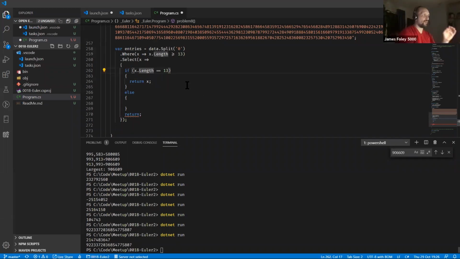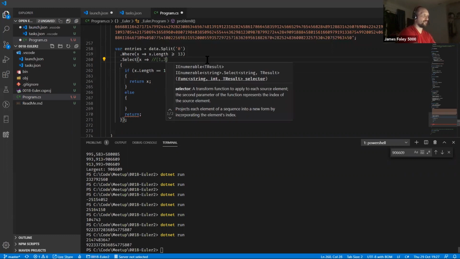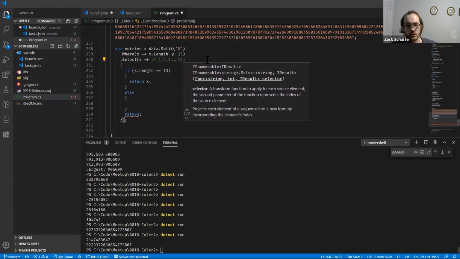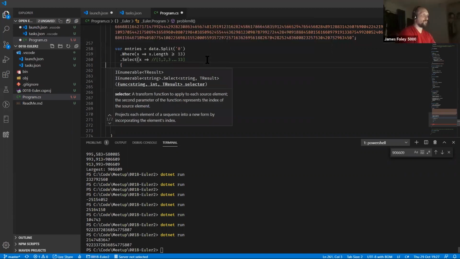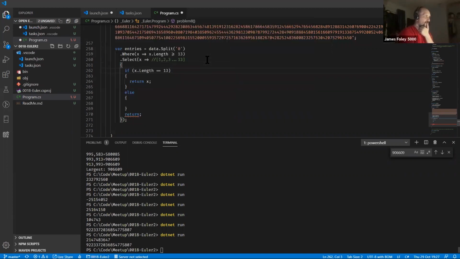Yeah, but at this point we just want an array of 13 characters, right, or 13 numbers, right? Yeah. So 1 through 13 there, and we want an array. Basically, it's an array of arrays, right?